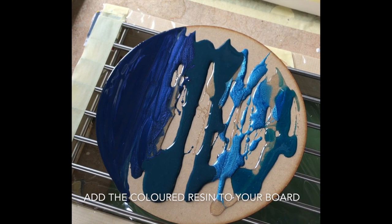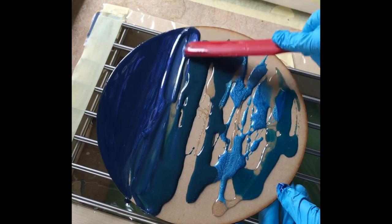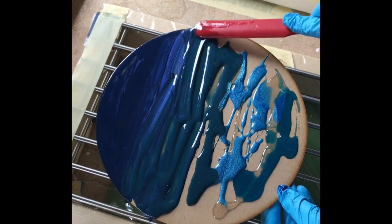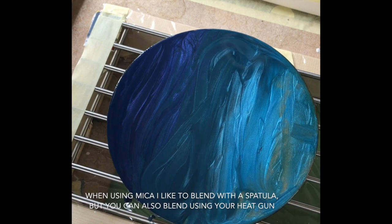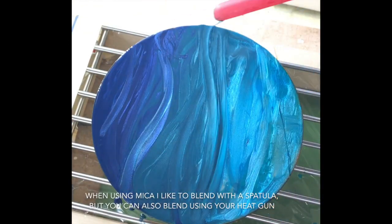So I've added some of the mixed pigments to the wooden circle, and I'm using a silicone spatula to spread them out. I've got micas in here, and I've got the opaque pigments as well, so I want to create a little bit of texture. The micas are really good at creating movement, so I have swirled them around a little bit just to add an extra dimension.